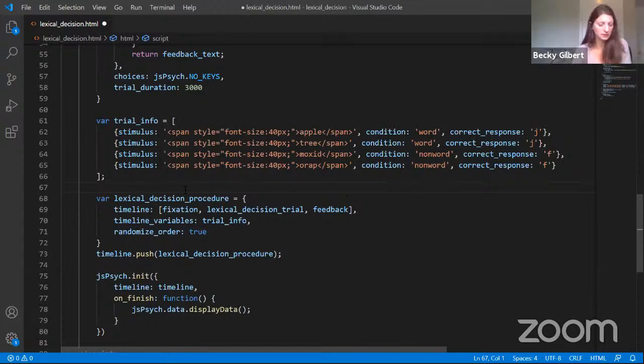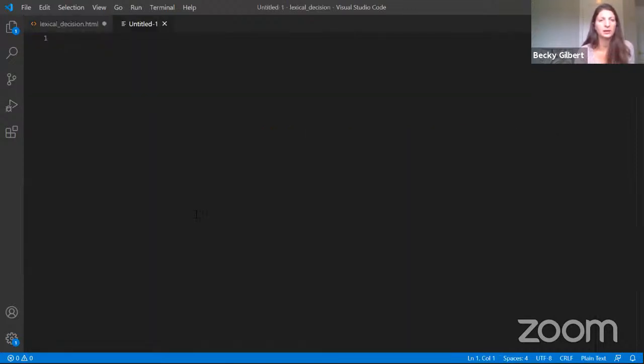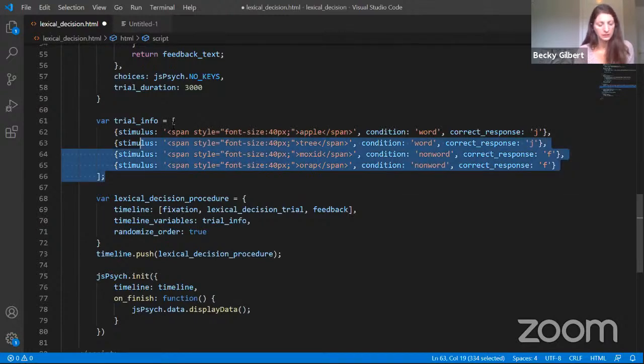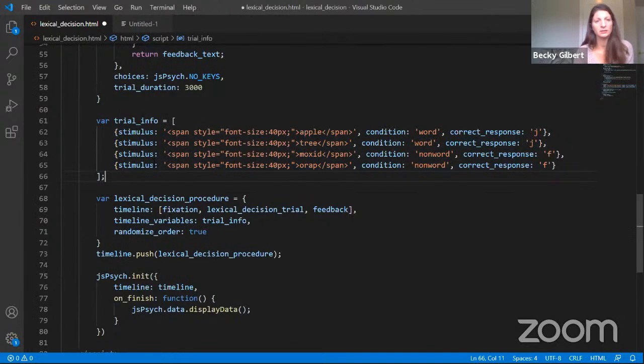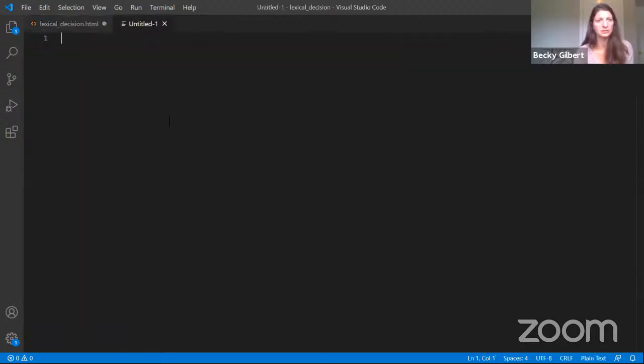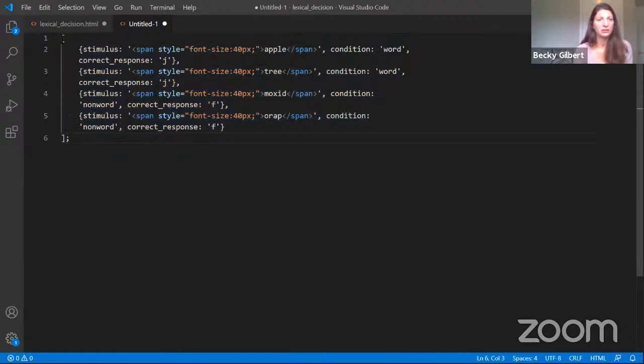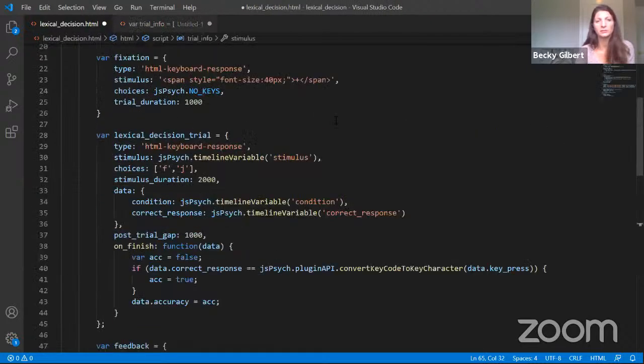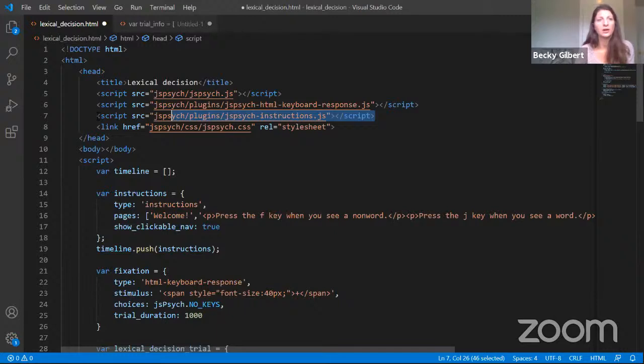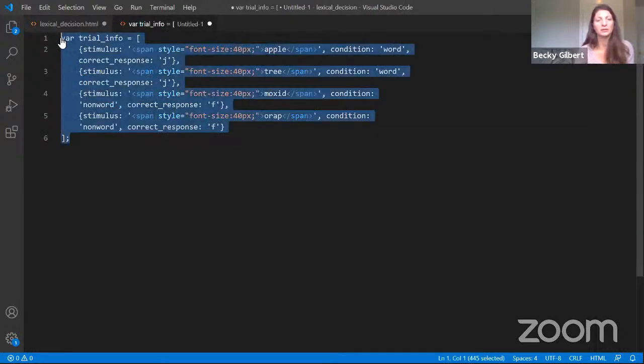So what Josh is suggesting is, I'll even just show you here. You can create a new file, and then you could convert your CSV formatted information into JSON, and it would look like this, sort of. Then you just give it a variable name. So we use this trial info equals. And if you save this as a JavaScript file, you could then load it here with all of your other JavaScript files, and then you'd have access to that variable. Or if you want to, you could just copy this whole thing and put it right in your script.